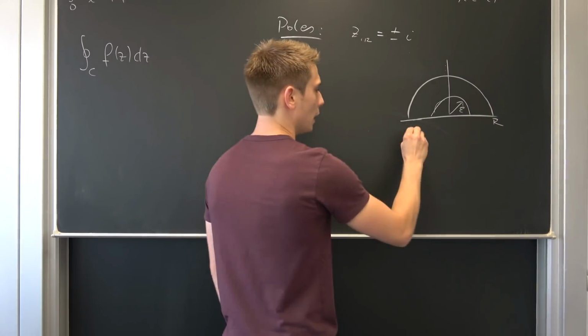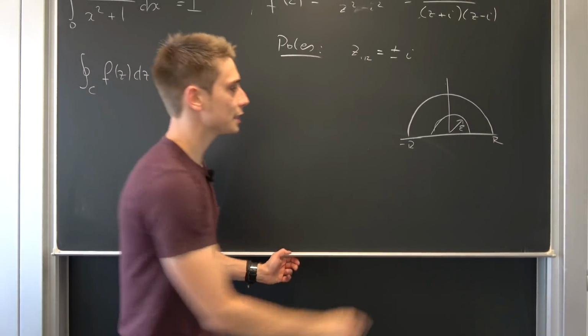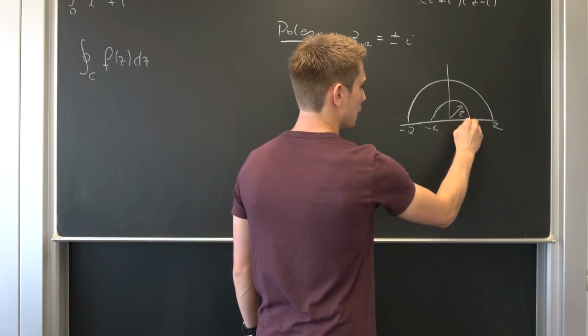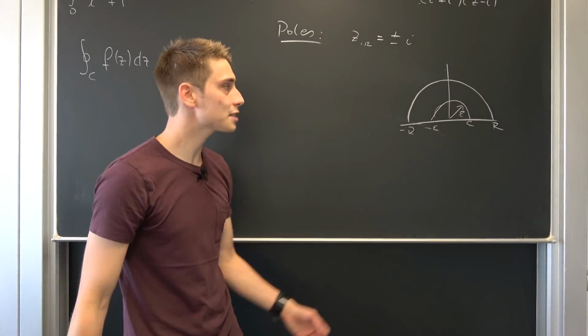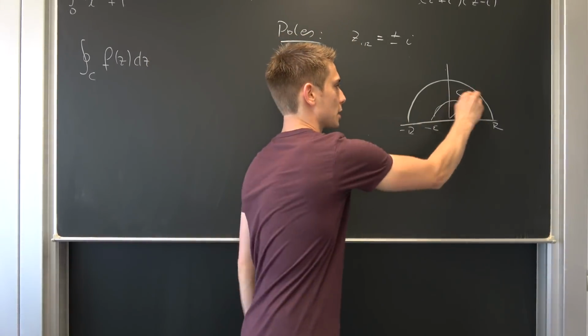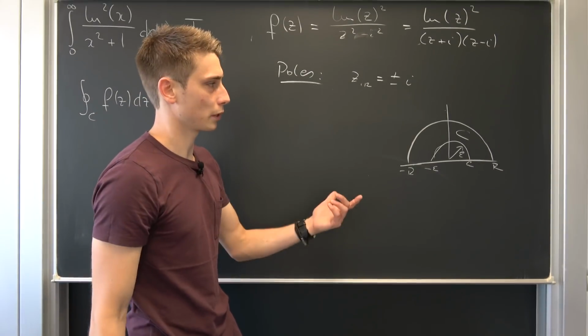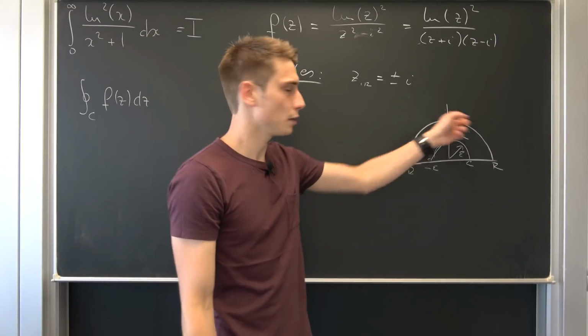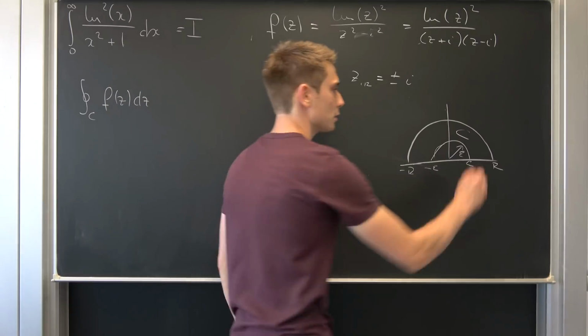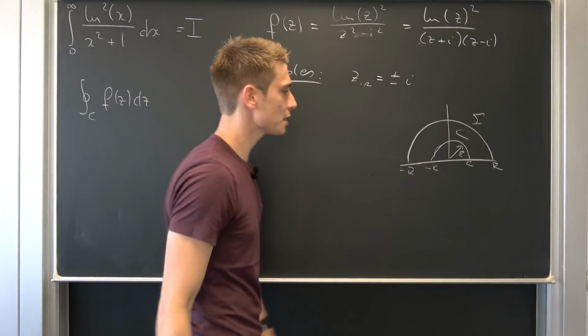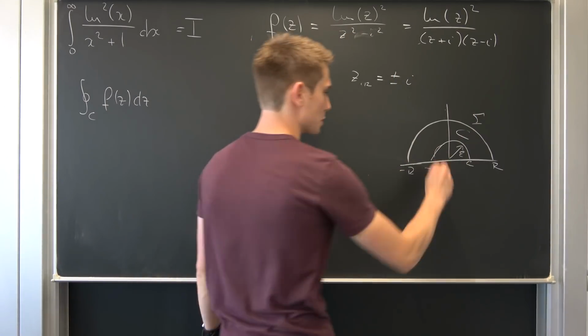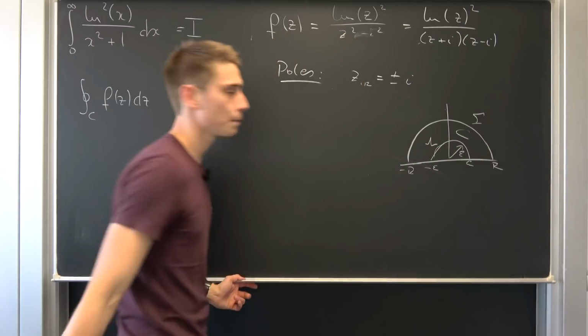So this goes from r and negative r right here to negative epsilon and epsilon, because epsilon is just the radius. And this thing right here is just the contour, C. That's what we are going to call it. And also, our outer semicircle is nothing but gamma. We are going to call it this. And our inner semicircle is nothing but, I don't know, capital lambda.